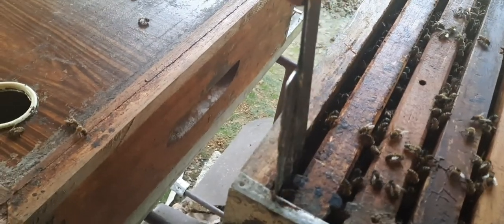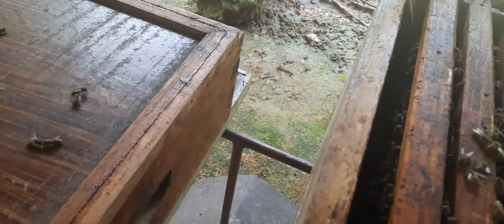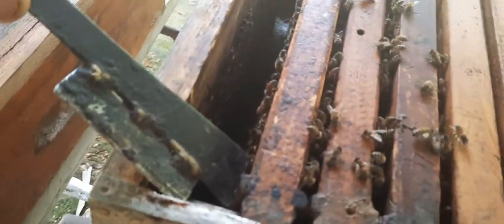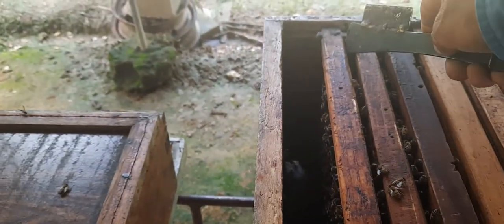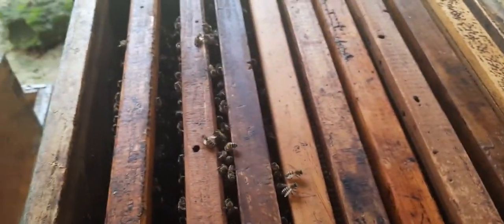And I will shift around all these other frames from the left side. Very easy and gently. You see, it's a good thing I had cleaned the box before. Otherwise, I wouldn't have been able to slide all these frames over so easily. But before I put it in the end there, I will need to examine frame number 1, which will let me know what is happening with the brood on this side.